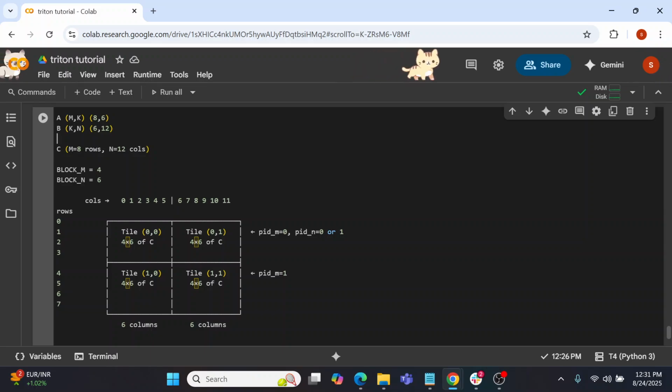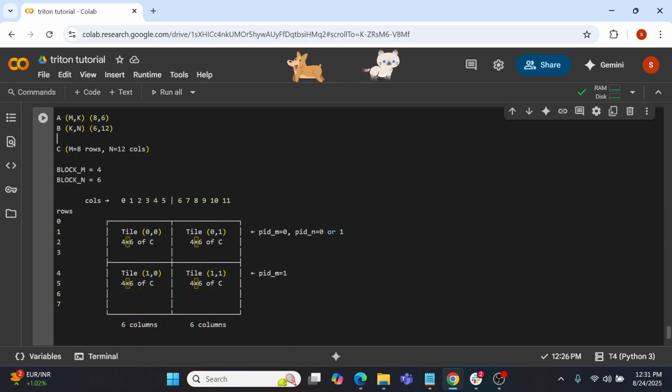So what that means is, for output matrix C, which has 8 rows and 12 columns, I'm going to divide the rows. Since I have block M of 4, the 8 rows will be divided into 2 blocks of 4, right? So 0, 1, 2, 3 will be one block, and then the other block is 4, 5, 6, 7.